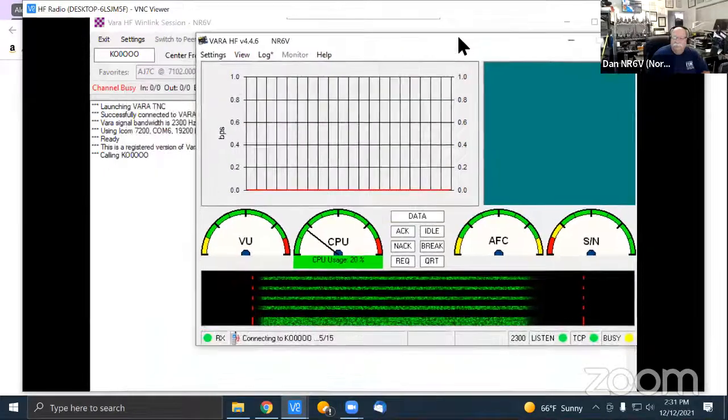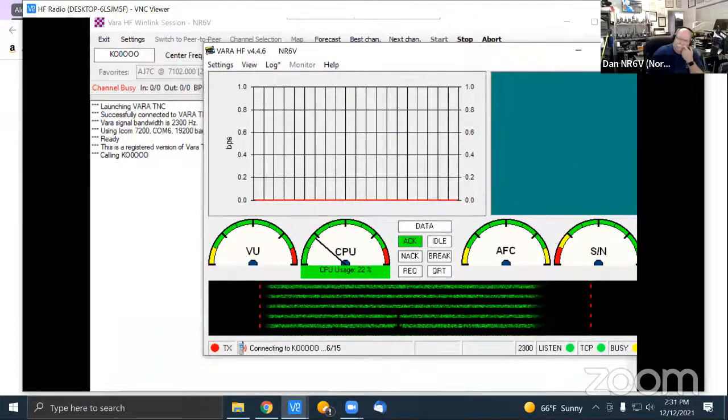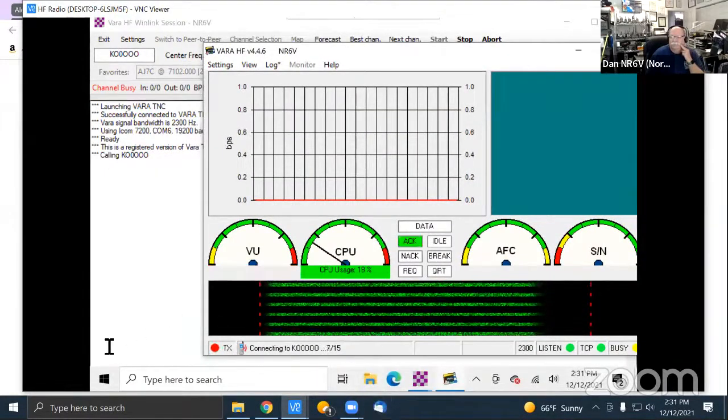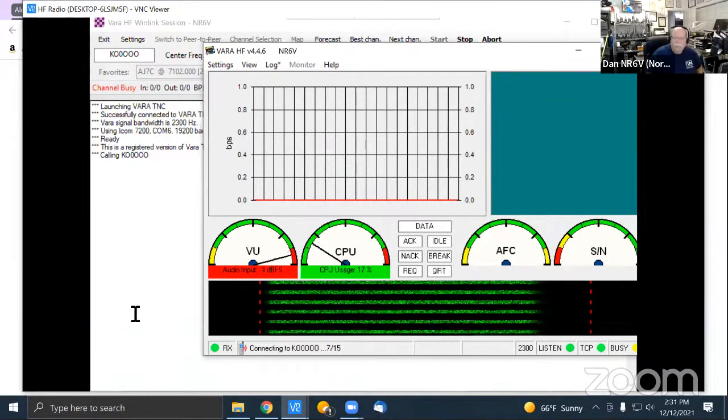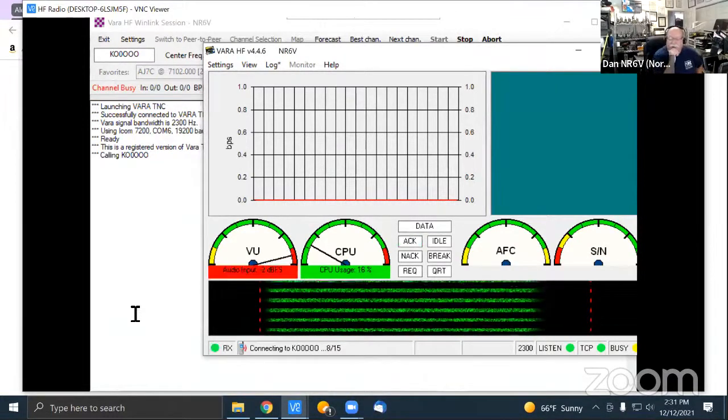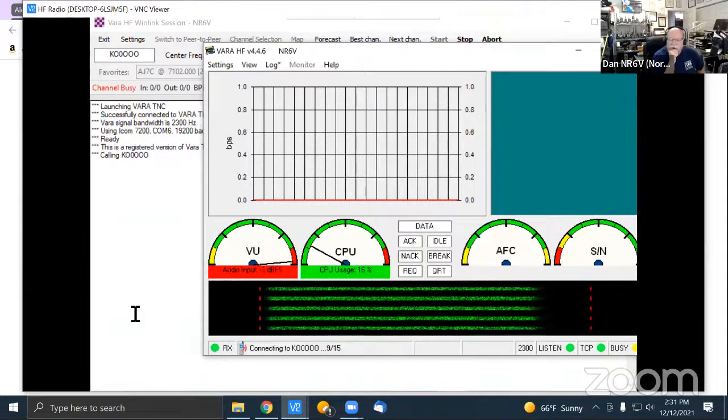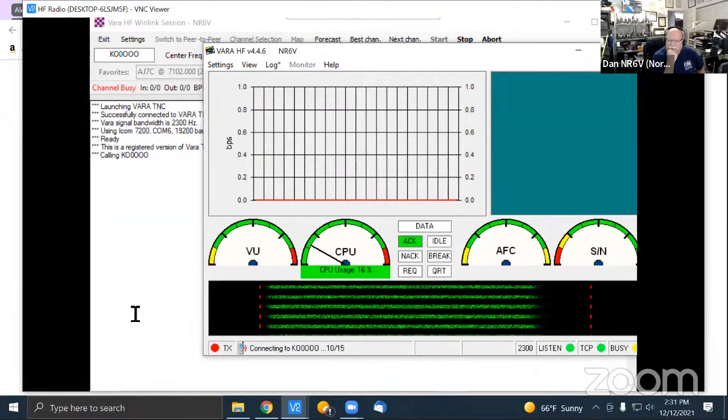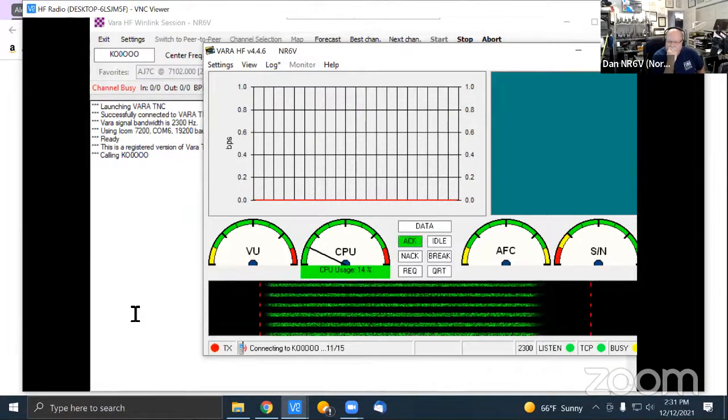Can you drag that little? Yeah, there you go. Like I said earlier this morning, it took 12 tries before he connected. Hopefully that's where we're headed this time.